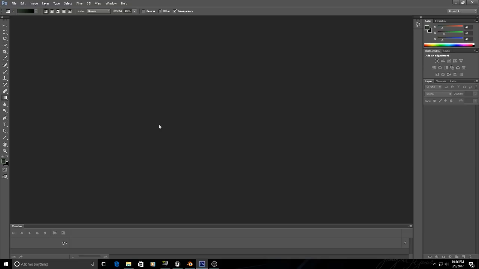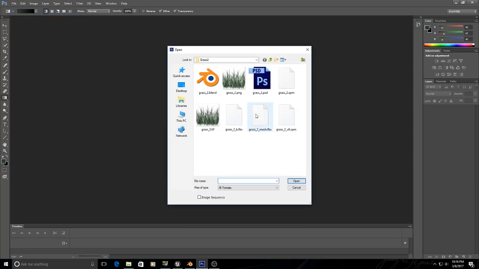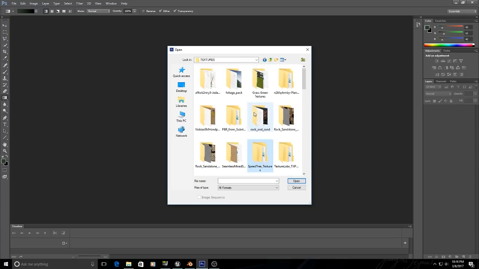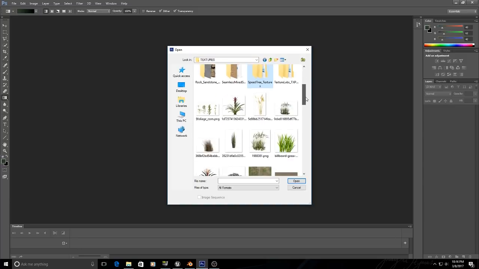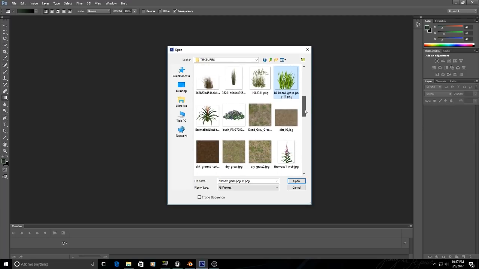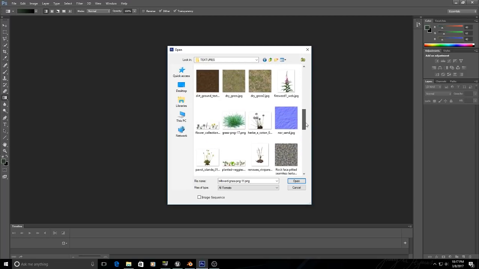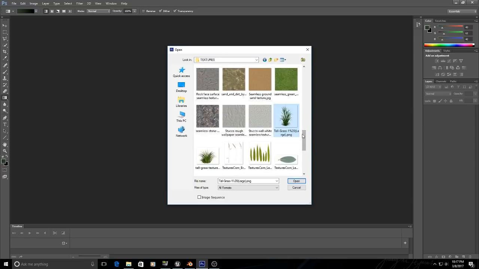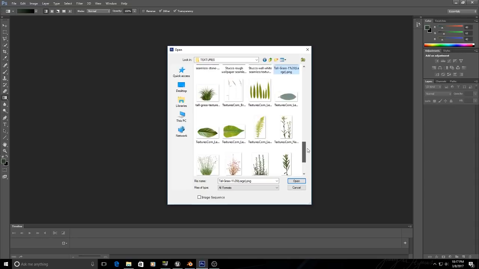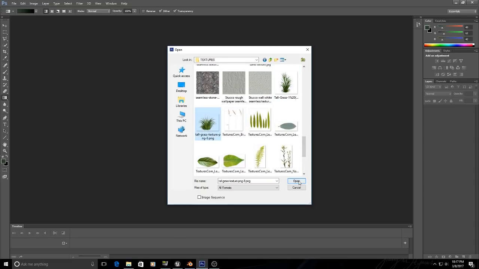So, here I am. The first thing I want to do is locate myself a good texture. So, I'm going to go here, open, oh look, textures. We're going to be working in this directory here, which is completely empty, just so you know. Alright, so the first thing I want to do is find some decent textures. Let's see. I could do the billboard grass. Or I could do this guy here. That's a nice tall one. Or I could do this guy here. We'll go with that guy.